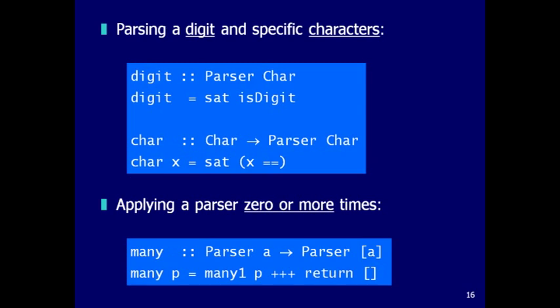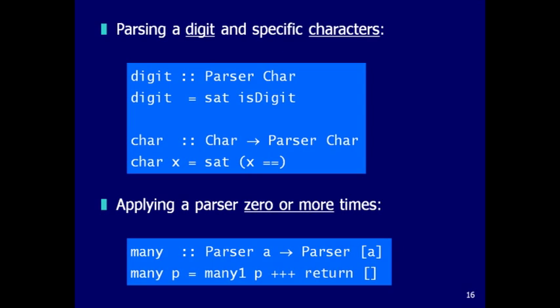Now using this sat, you see that we're starting to layer these parsers on top of each other. We can now define the digit parser, that parses a character that is a digit. So how do you define that? Well, it's sat with isDigit, which is a function from character to bool that checks if a character is a digit. Or we can create a parser that checks if there's a specific character by just passing sat with the section predicate x equals. So open paren x equals close paren. It's a function from character to bool that checks if its argument is the same as the one I passed in. And here's another interesting one.